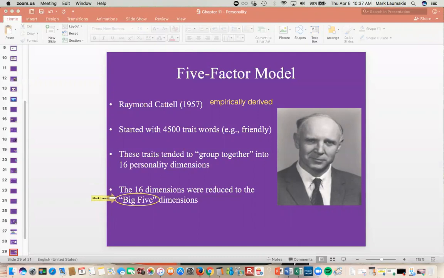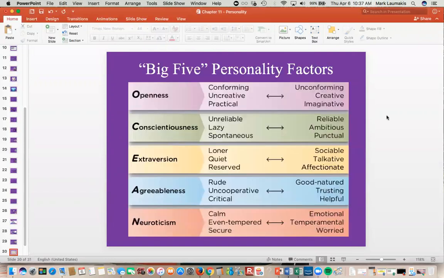So what I'm going to do is I'm going to name the big 5 factors on the next slide. I'm going to describe sort of what it looks like if you're low or high on each of those dimensions. And what I'm going to encourage you to do as we start looking at these is think about either people from your real life or maybe characters from TV shows or movies who are relatively higher or lower on these different dimensions. Okay, so we're going to do low on the left here.